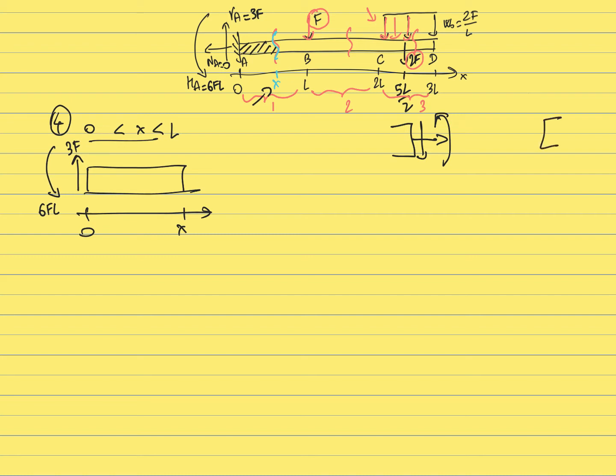On the other hand, if we isolate the right part of the beam, then again we define the internal load, this time going towards the left, so that it's still pointing towards the outside. We define the internal shear as going up this time, and we define the internal moment as being clockwise. The reason we have this sign convention is to ensure that we always find the same value for the internal load, internal shear, and internal moment, irrespective of whether we isolate the left or the right, since due to the principle of action-reaction, the force applied by the left will be equal to the force applied by the right, but with an opposite sign. We need to define those forces with an opposite direction.